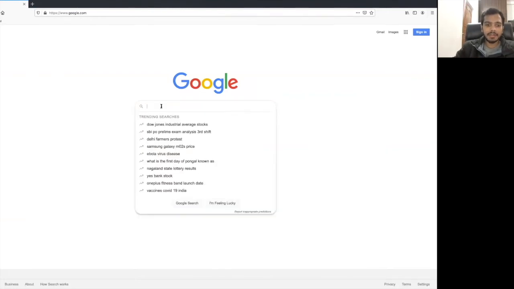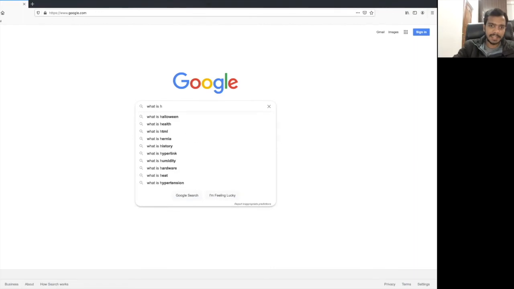Now let's say you want to search for "what is HTTP". Again, a second request will be sent from the browser, because you are making another request for another search query. So should this request be sent over a new TCP connection, or the same TCP connection that was used for opening google.com? Should that be used for this query also?